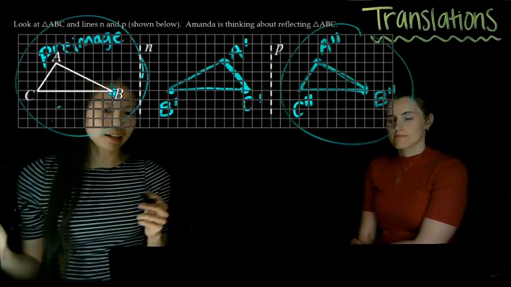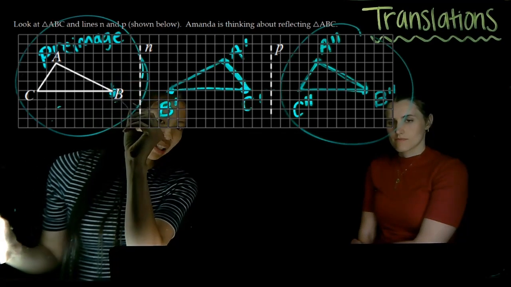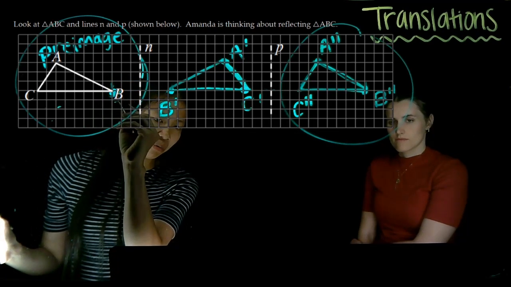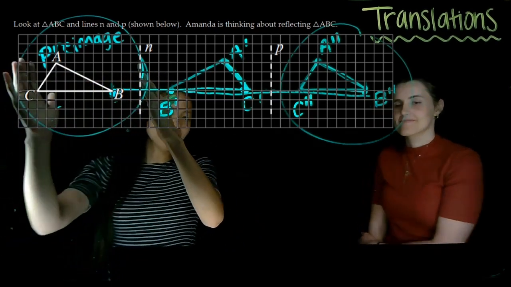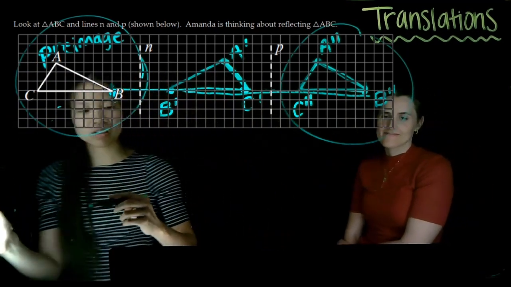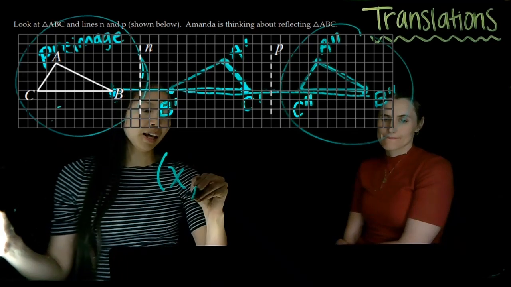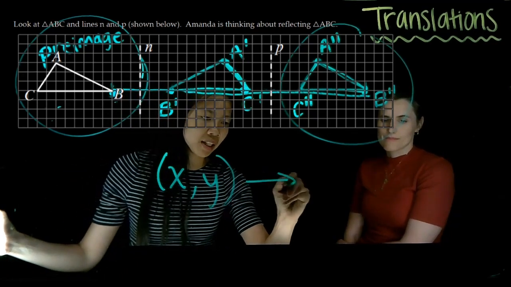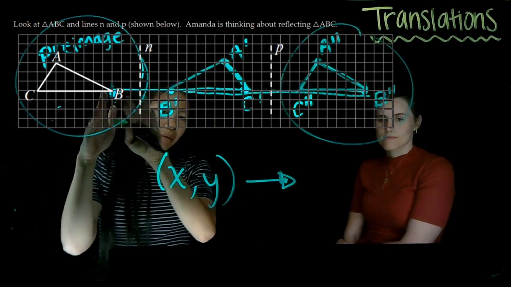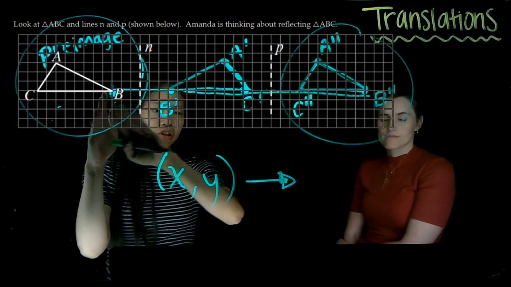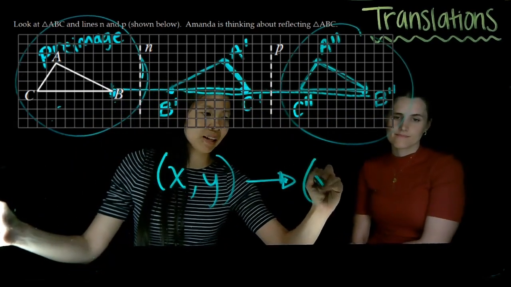How far did I slide it though? If I want to give someone instructions, I'd have to tell them how far I slid this. So this is 1, 2, 3, 28. So we took our B value and we slid it across 28 units. So a way we could write this is, instead of x comma y, we transformed it by shifting our x 28 units over. We shifted B and we went across horizontally in the x direction 28 units. So we're going to rewrite this as x plus 28.